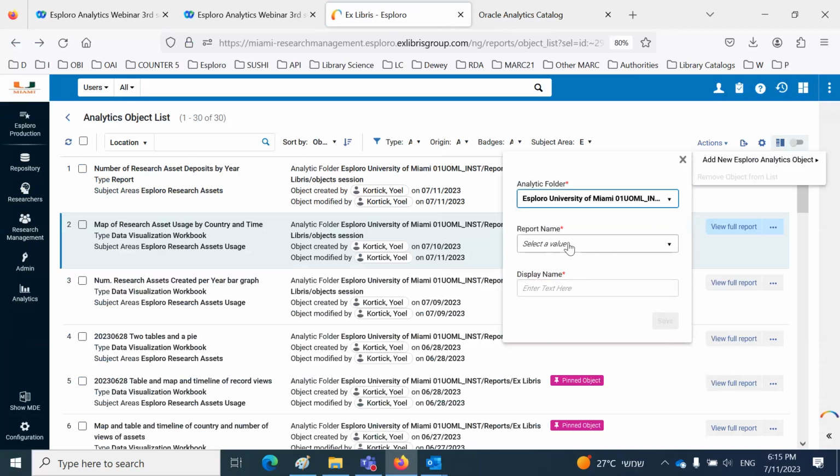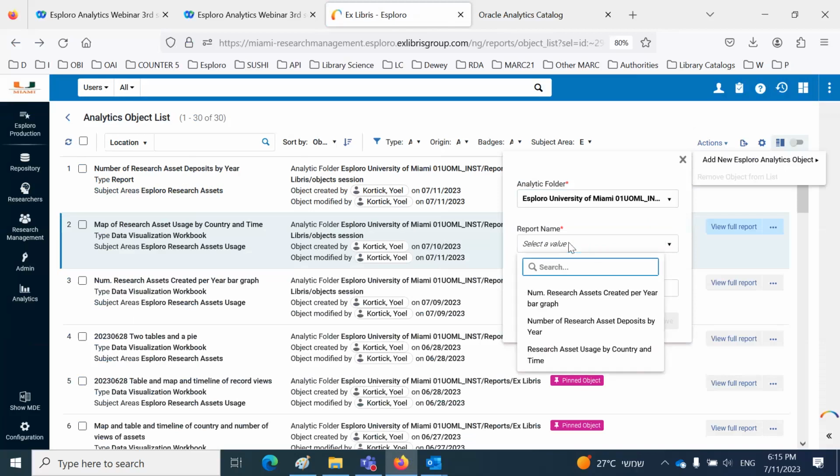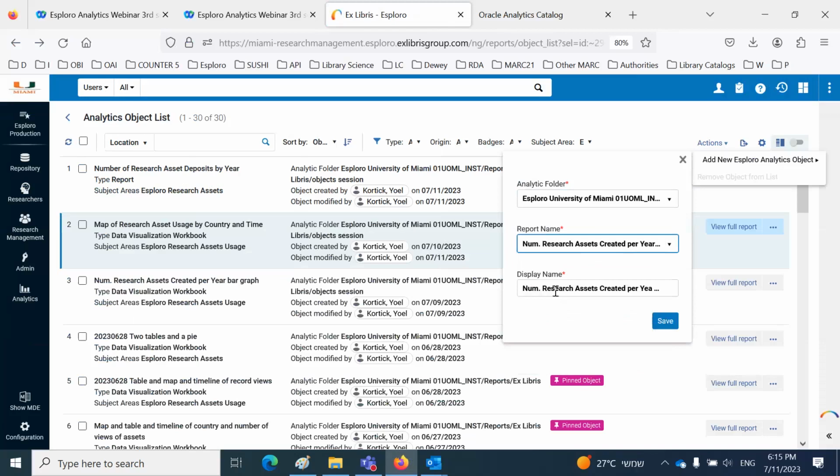Then we would choose the report name. So we saw that I have 3 entities in that folder. And let's choose, for example, the number of research assets created per year bar graph. The display name by default is the same as the report name.